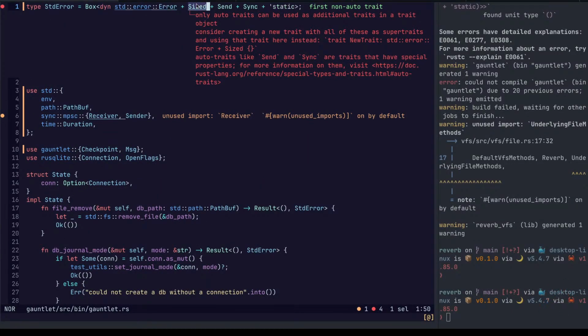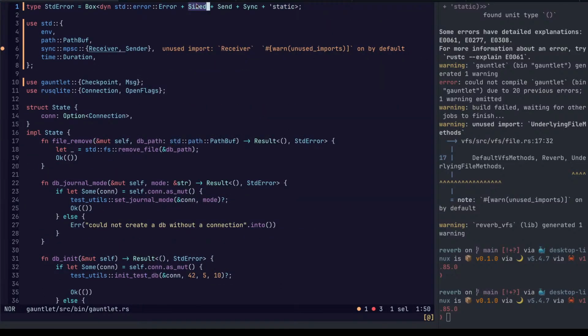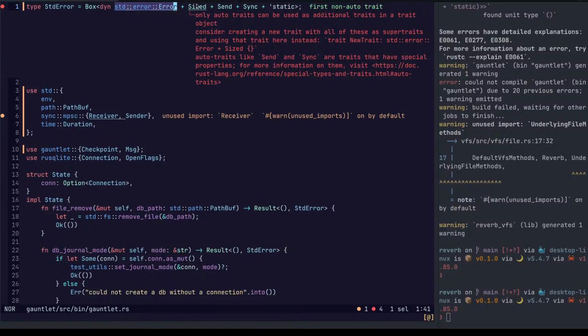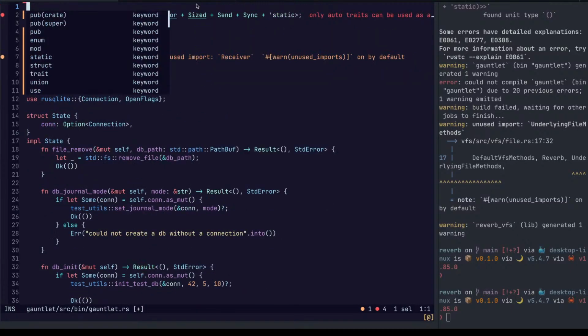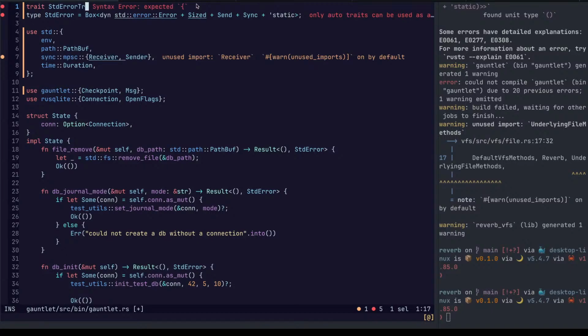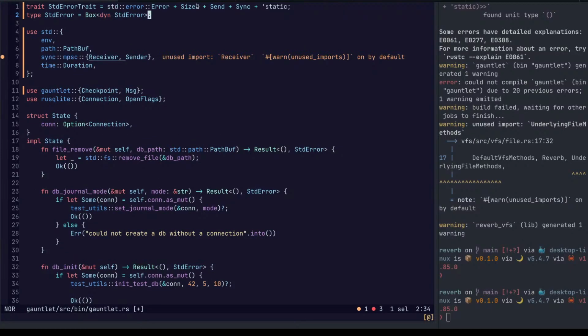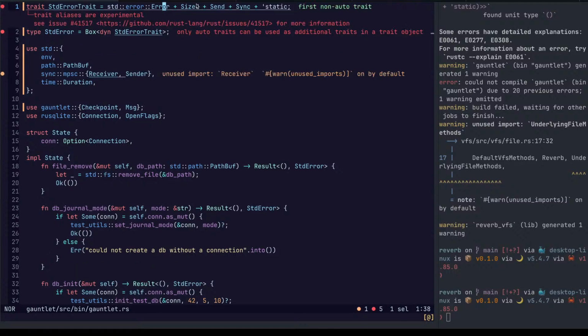It's a property of the type. Hmm. Aliases are experimental.